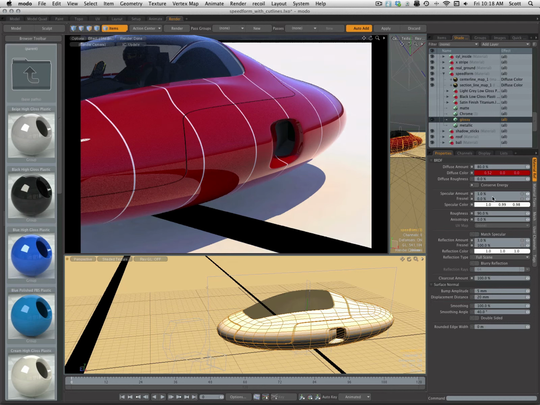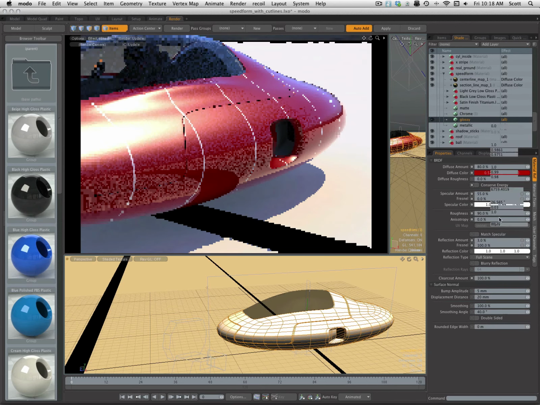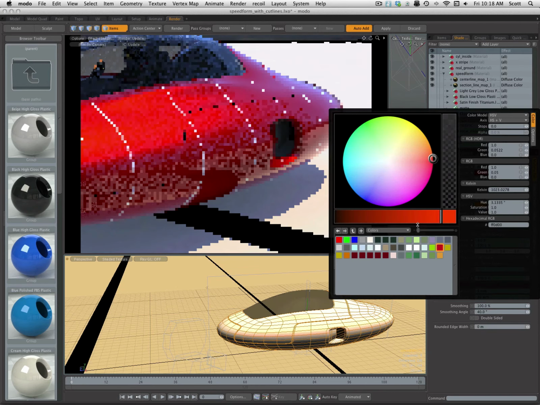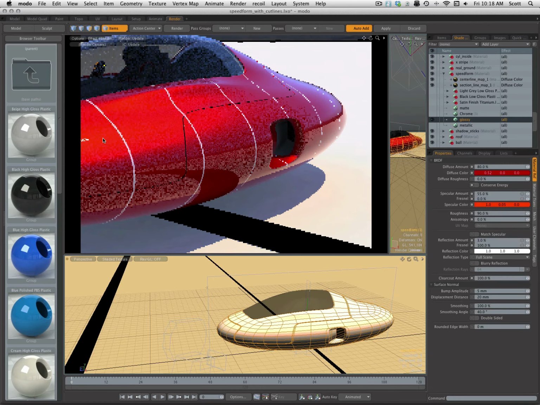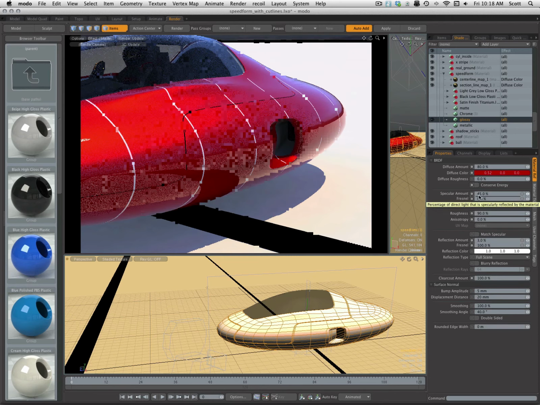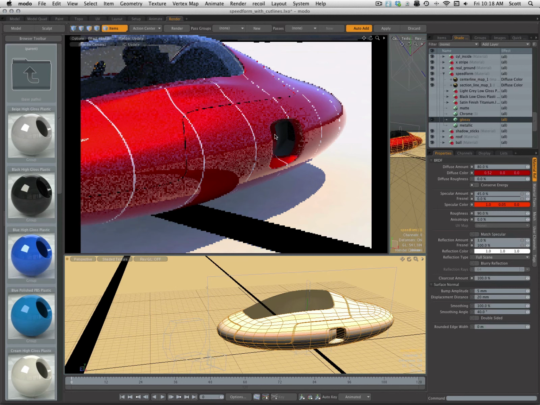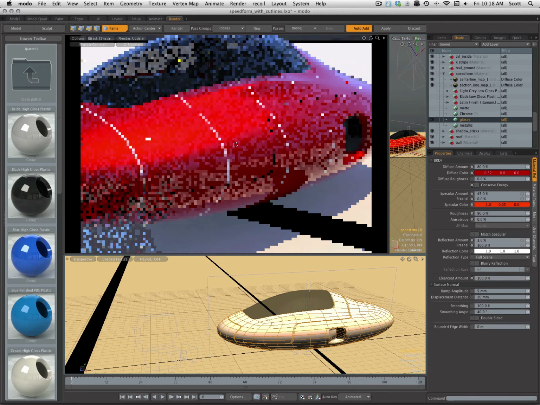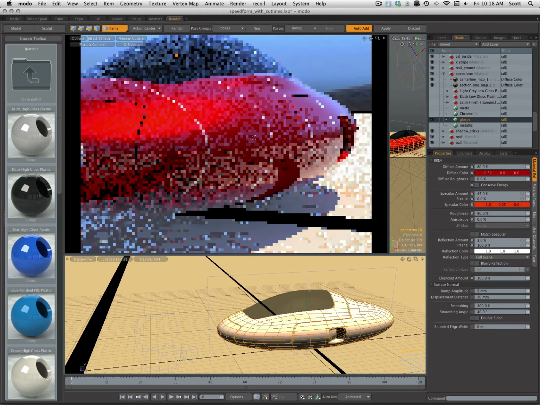Let's see what happens if I turn up this specular amount. And let's shift it from white to red. So you can see it's starting, let's pull this back down, maybe 45%. Okay, so it's building right around wherever it reflects the sun. Okay, and this is what we've done last lesson, which was making everything metallic. This is basically all you're doing is going in and bumping up where it reflects the sun.